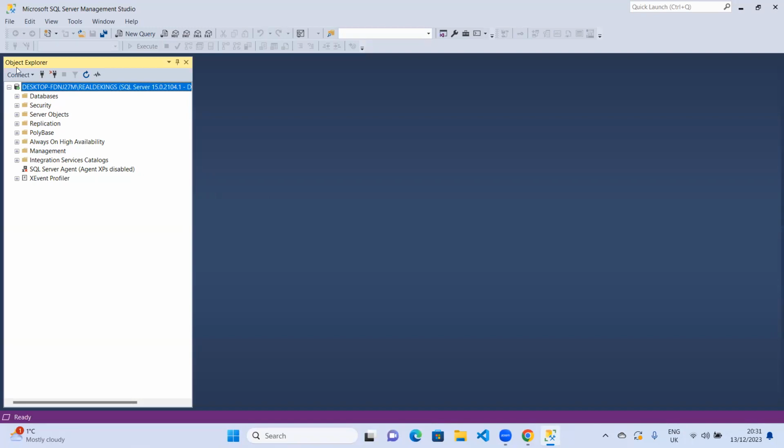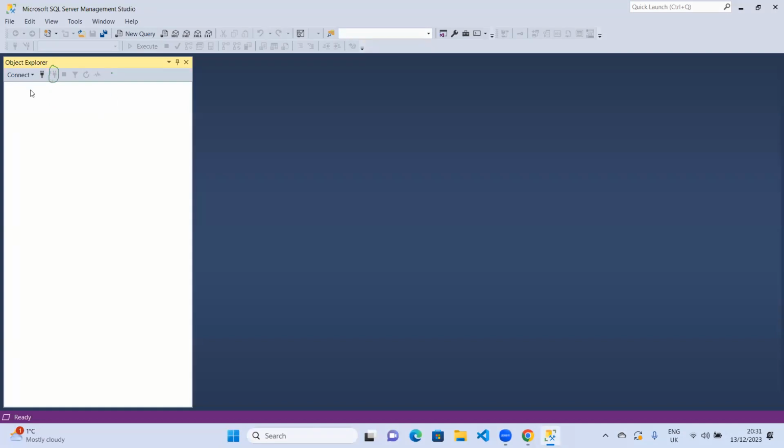If I want to disconnect, I will just come here. You can see this icon here. That is Disconnect. If I click on it, it disconnects me.